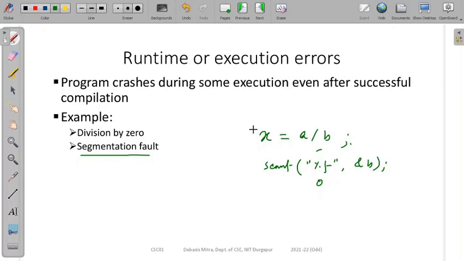Your program is totally compilation error free, because you don't know what the value user will give. Based on that, compilation is never done. Compilation is done just to check whether you have followed all the syntax or grammatical rules. Okay, so this type of thing you should remember, that in runtime you may get this type of error.